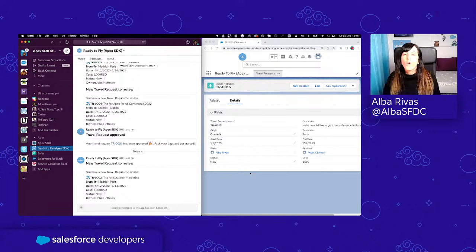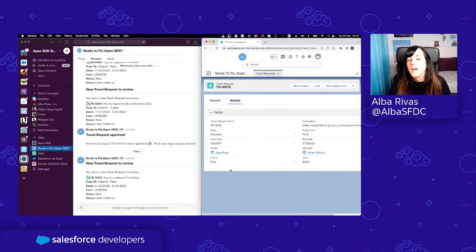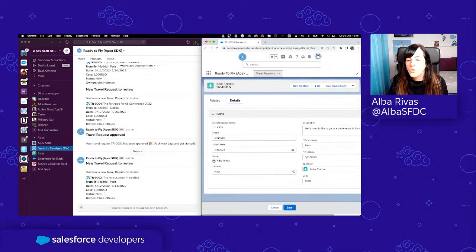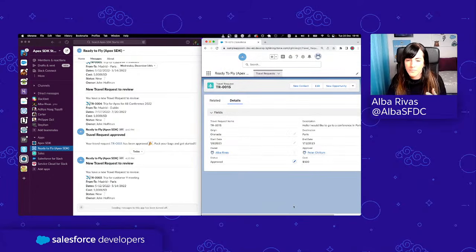Finally, I want to show you another kind of interaction that starts from Salesforce. That's something that you can implement as well in your apps. So let's say that I'm Peter Cheetham for a moment. I'm the manager of myself, and I'm going to approve this travel request because I'm fine with that trip.